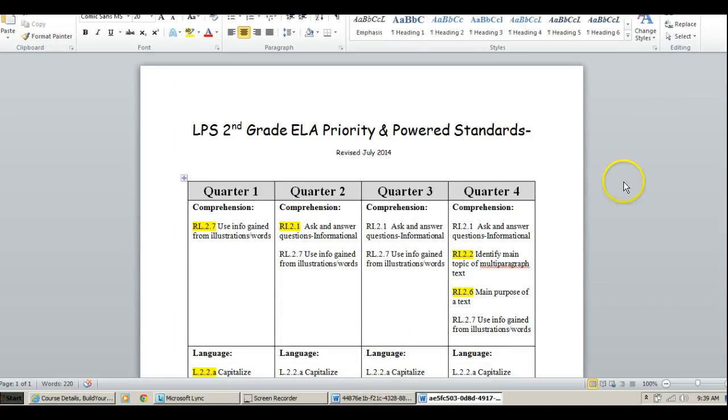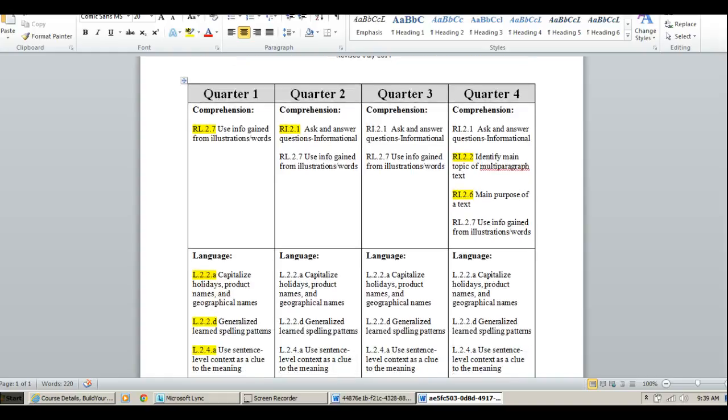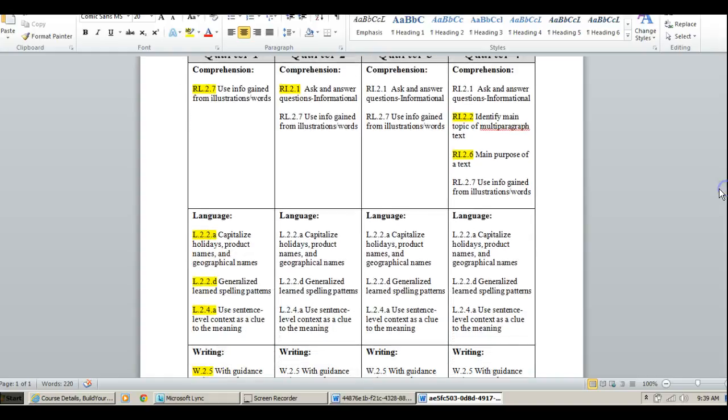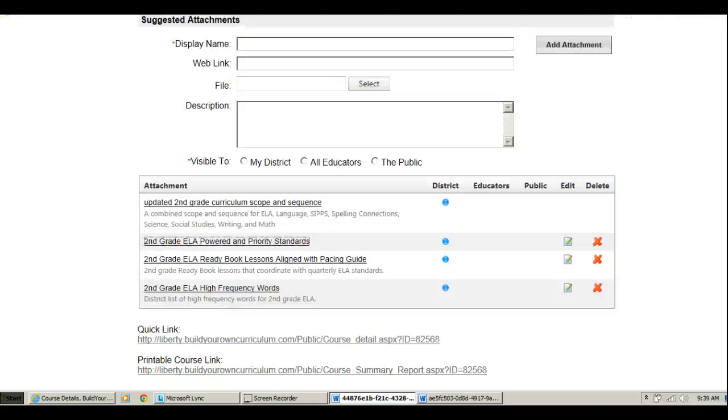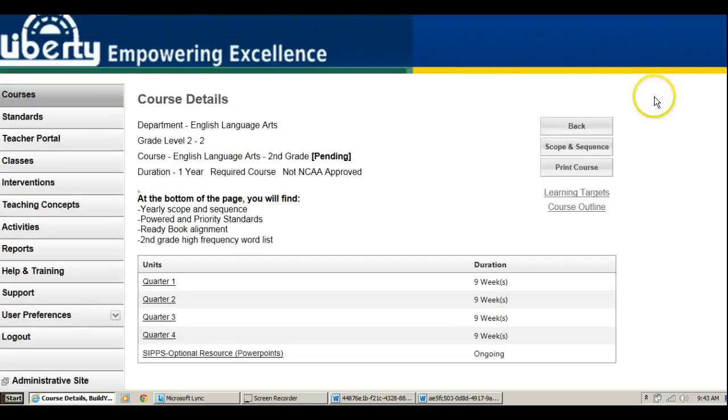There we go. So in this document, it just shows, for example, second grade, quarter 1, what the priority standards are. When it's highlighted, that's when it's first introduced. If it's not highlighted, that means it's still a focus, just continued throughout. So again, something to look for that each grade level will be creating within the next month. All right, now I'm going to show you what math looks like because it is a little bit different.